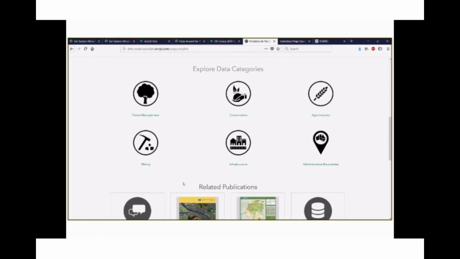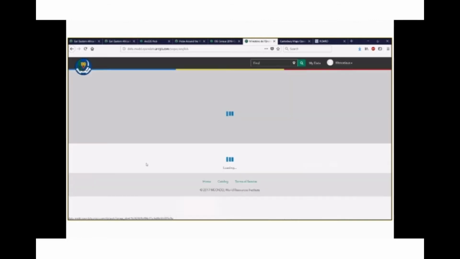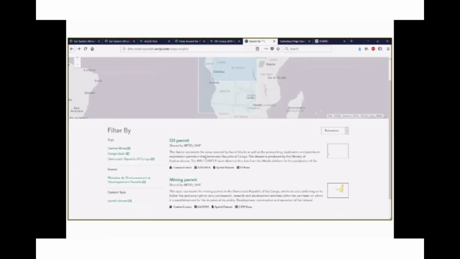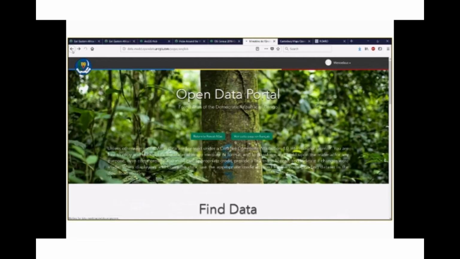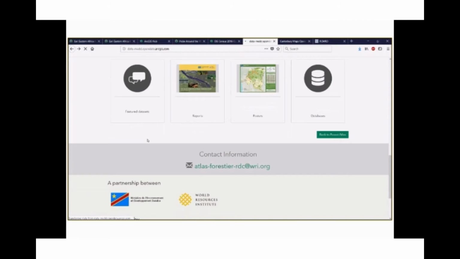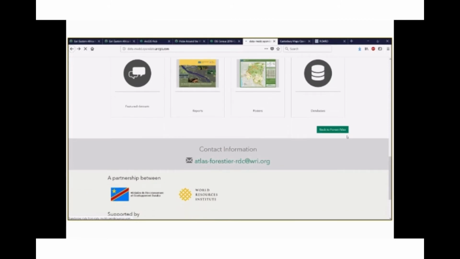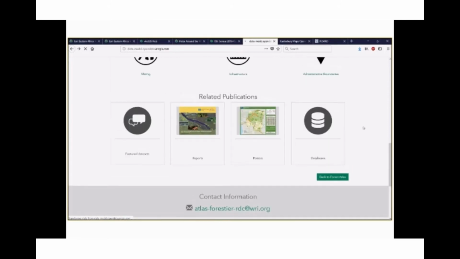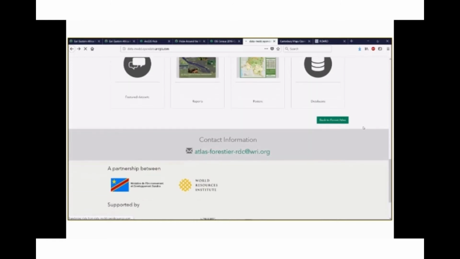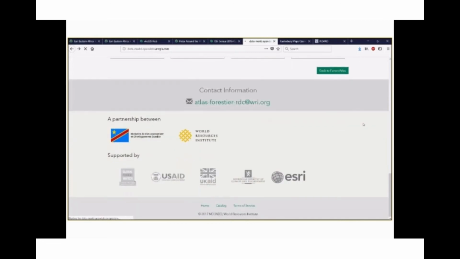So this is another example. This is another example of an open data site where you can come here and you can view a couple of data provided as well. So we have as well another section down here where you can see related publications. Well, this organization has kept it simple, unlike the first one that we have looked at, and we will see how we can reduce and add these sections. We have a section for contact information and more information.